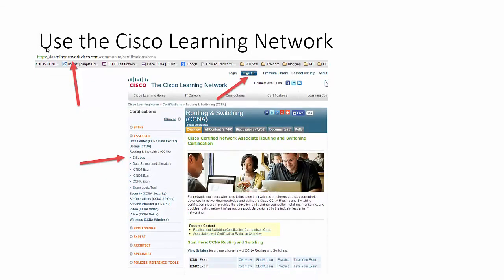The other resource you'll need is the Cisco Learning Network. It's free to join. It's run by Cisco Systems. You just register in the register link at the top, and you can see the arrow points to the syllabus. It's down to you to keep track in case Cisco add or remove anything to the syllabus. And Cisco reserve the right to add things to the exam that aren't in the syllabus, which is really naughty, but it's their right to do so. So just bear in mind that you need to keep track of the Cisco Learning Network.